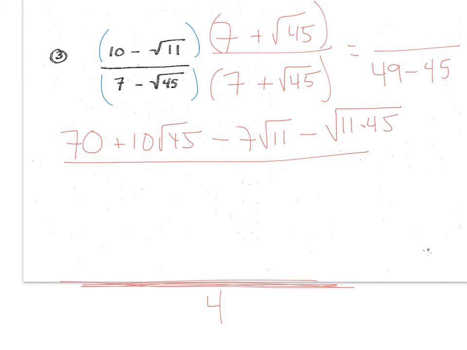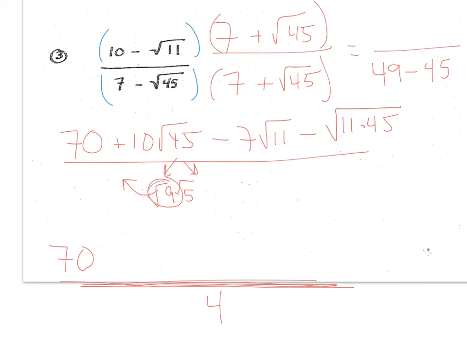So, is there anything to combine? I see I'm probably not going to have any like radicals. However, check out the square root of 45. I think we all realize that 45 is made up of 9 times 5, and the square root of 9 is actually a nice number 3. So that 3 will come out front and actually combine with the 10 that's already there.